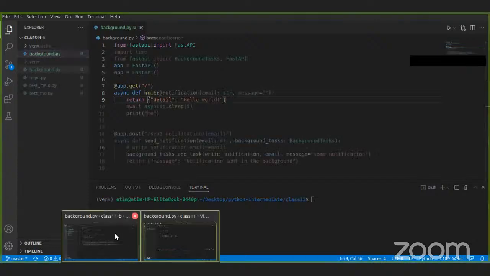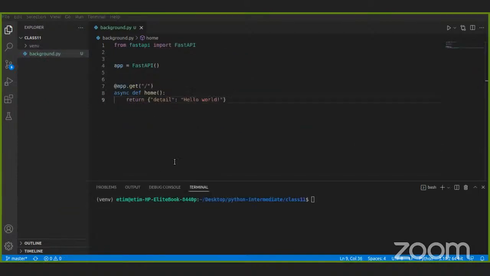But that's not what I want. I want to mimic an expensive computation. Let's say we are sending an email to the user, or we are running some literal computation. So try and mimic that so that the request to this endpoint will not respond immediately. It will take something like 10 seconds to respond. So let us go about that.